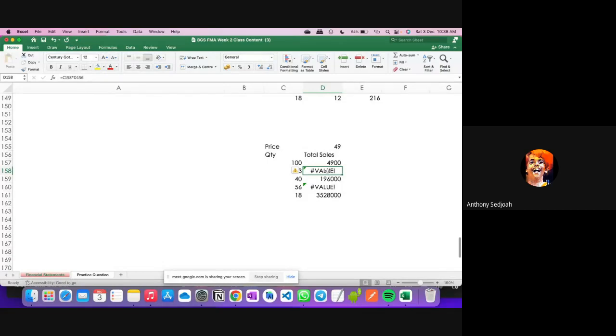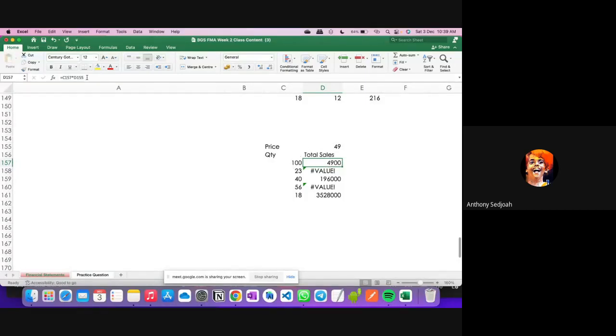For the next one, I'm expecting that the total sales will be C158 times 49. But what it does is, because I moved down, the price also came down. Now look at the next one too. I'm expecting it to be 40 times 49, but it showed me 40 times 4,900. So this one too tried to apply relative cell referencing, but I don't want that. I want it to always be quantity times price, which is the 49 at each stage.